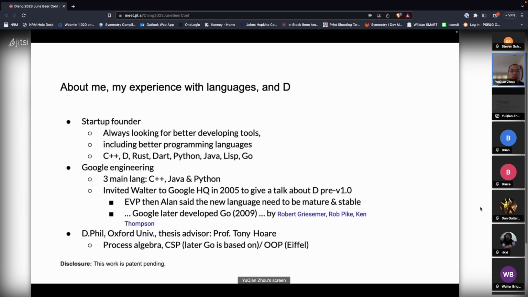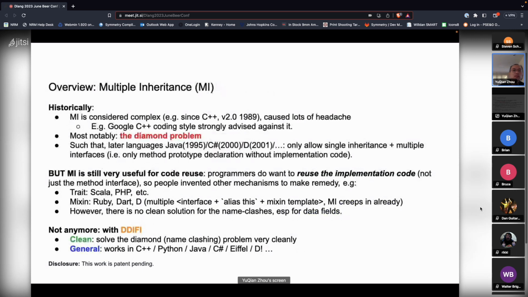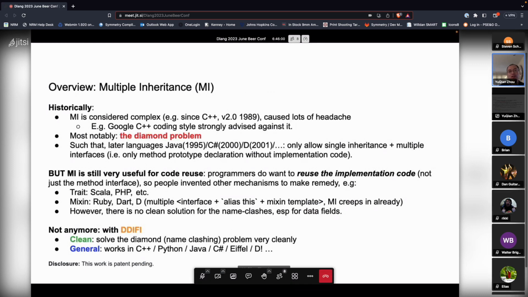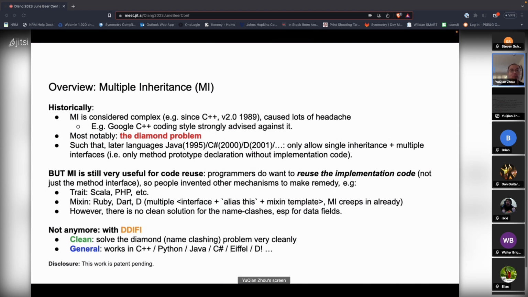Okay, that's a brief introduction about myself. Now we're talking about the main topic of this presentation. It's multiple inheritance. I will give a little bit of an overview. Multiple inheritance has been around for a long time, academically. C++ is definitely not the first one to have multiple inheritance, but it's in the mainstream. In the popular languages used in industry, it definitely is the number one OOP language which supports multiple inheritance.